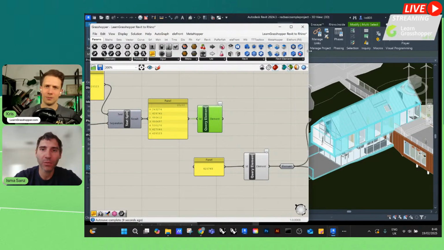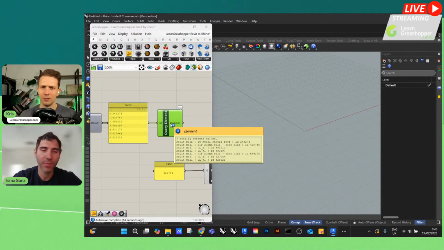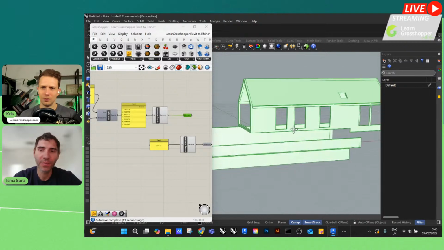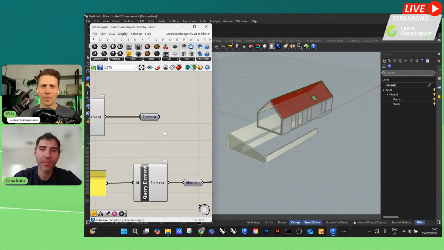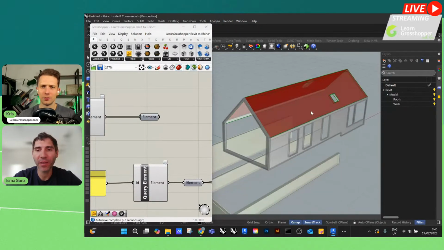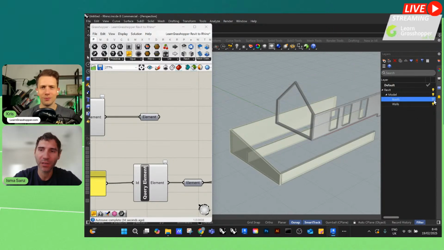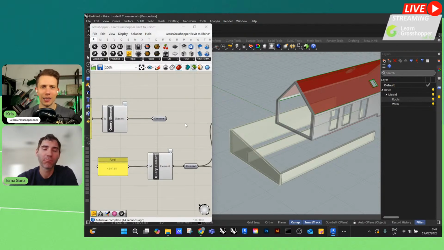So we can come back to Rhino. You see how these components are here. If I bake them, you see they even get the color of the roof and everything, which is nice. And you see how this is inside Roofs, and this is inside Walls. So basically it's grouping everything by categories. Roofs, walls. It's really smart. It's not just dumb baking, it's really taking the information.